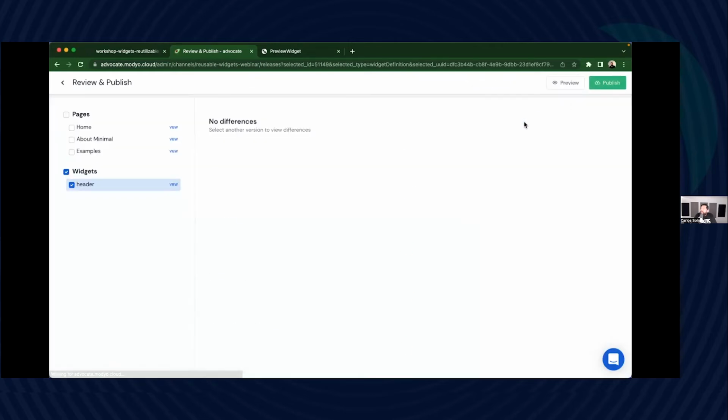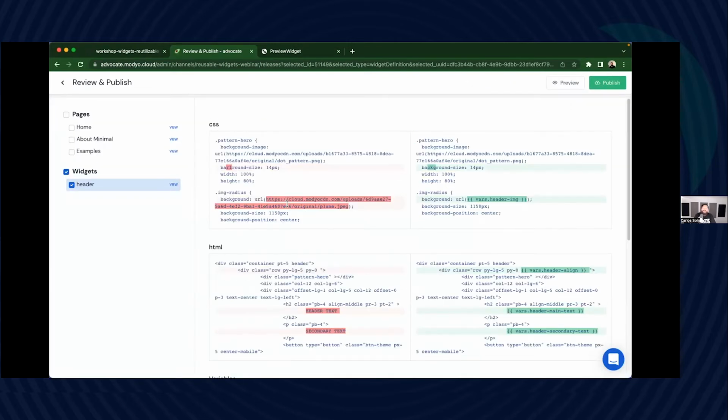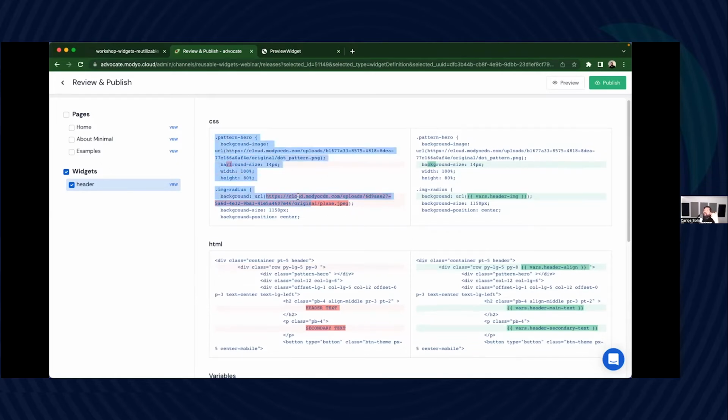Once we click on publish, it means that it's possible for every other user of this website to include the widget inside any other page. And also, if you notice here, we have a red display for every single change that we made.